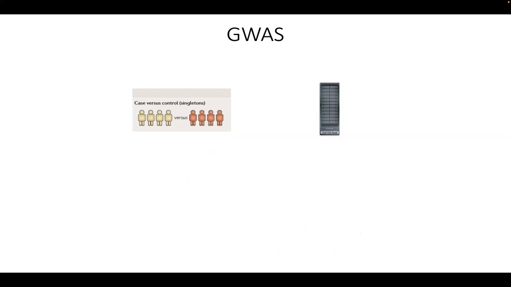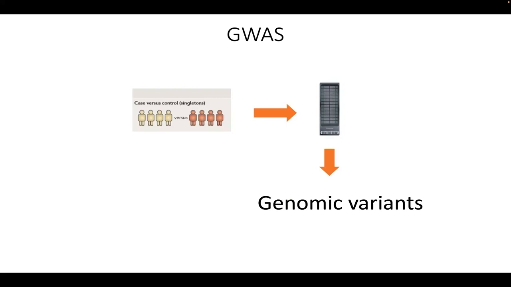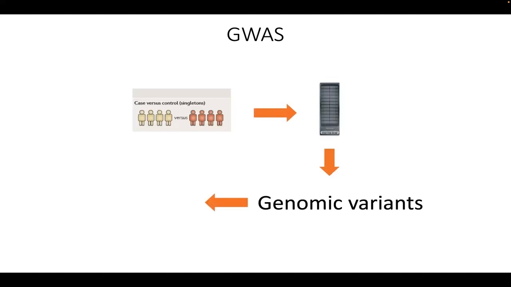And the focus of my research is, so you have a case control or another type of design. When you do a GWAS, you get together a group of cases and controls typically, and then you run them on a SNP array, typically from a biotechnological company, and then you identify the genomic variants that are associated with case control status or quantitative trait. And the focus of my research is, okay, so when you've done all this, how do you interpret your results? Being successful, you've done the GWAS, published, we have the summary statistics, we have all the information.